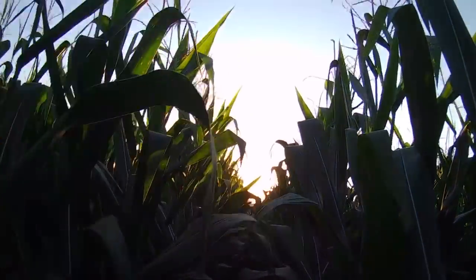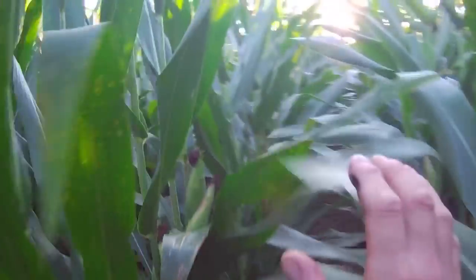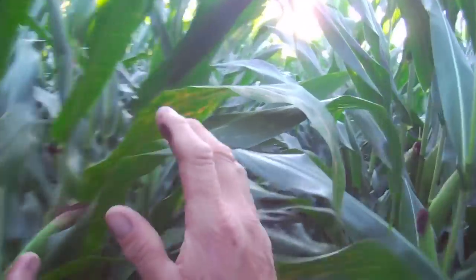This corn's about 8 to 9 feet tall. There is taller in here and there is shorter, but as far as ears go, there's nice ears on some of the shorter also, as well as the taller. I like the shorter better just because there's less fodder to get rid of come harvest, or after harvest, come planting next year. If everything goes right, I'd like to no-till this to beans next year. And we'll see how that works. Anyhow, let me get out of this mess.